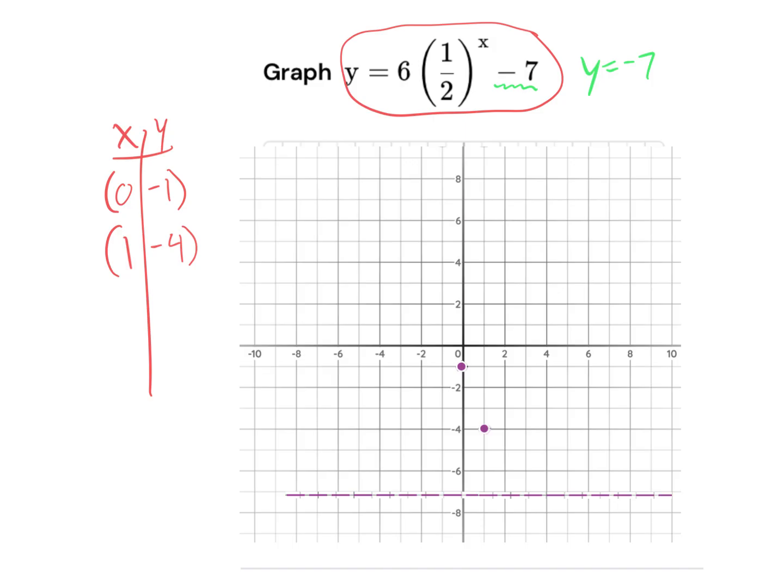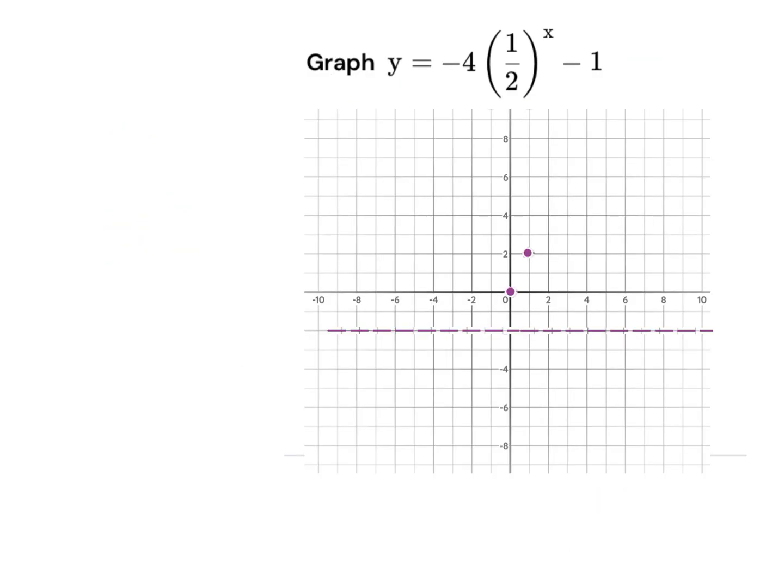And that is it. With these two dots and with this current asymptote at negative 7, the Wayground quizzes will graph it for us. It's like this, going down, infinitely approaching the asymptote. Arrow going that way. Let's move on to the last question.